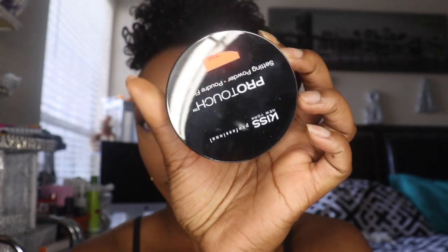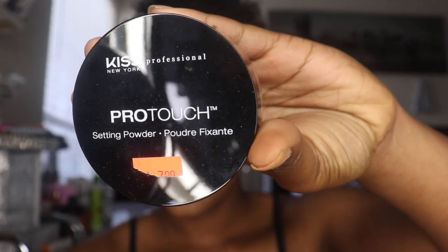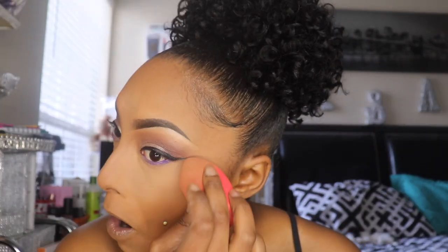So the Ruby Kisses Professional Pro Touch Setting Powder is like a thing nowadays. Like, I don't know if you haven't used it, I don't know where you've been, sis, but get you some banana powder by Kiss Professionals, Ruby Kisses, whatever you would like to call them. You find them at the beauty supply store, and this is a gem I found in the beauty supply a while back, and I absolutely love it. Love it, love it, love it. It is so finely milled. Like, you guys, y'all have to try it.